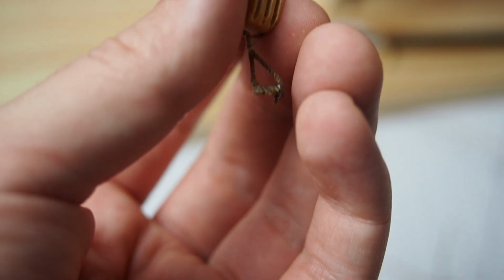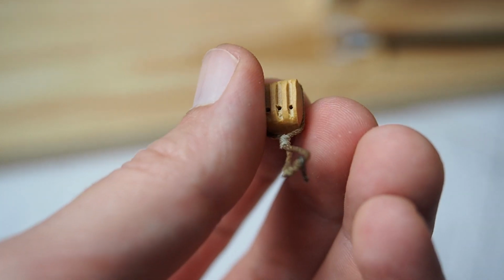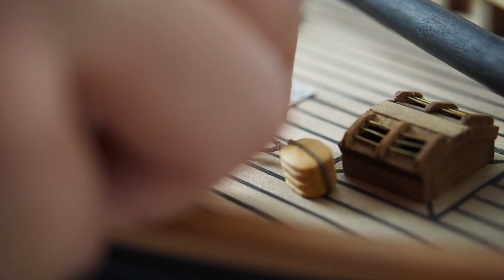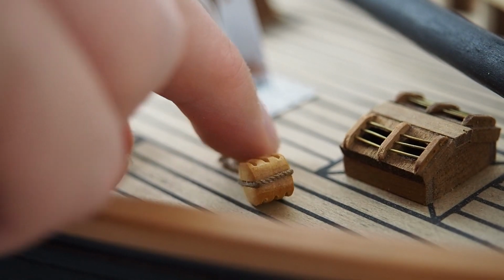One specific thing about this block, if you're building the RC version of the Fifie, keep in mind that you shouldn't glue this specific piece.